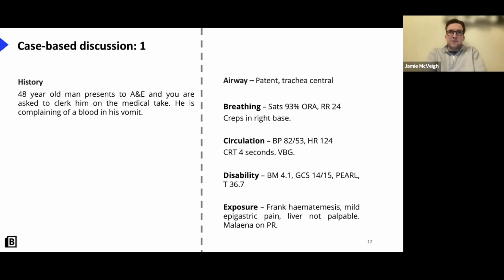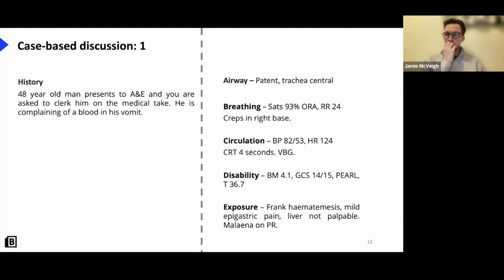Someone said upper GI endoscopy, yeah, or an OGD, esophago-gastro duodenoscopy. Yes, completely correct. This man needs one. However, there's a couple of things we need to do before that. The first thing is we need to stabilize the patient, because you cannot do an OGD on a patient that's unstable. That is a general rule, okay? We've sent the bloods off, that's all fine. The next thing we need to do is score the patient, okay, to work out how severe this could be, all right?